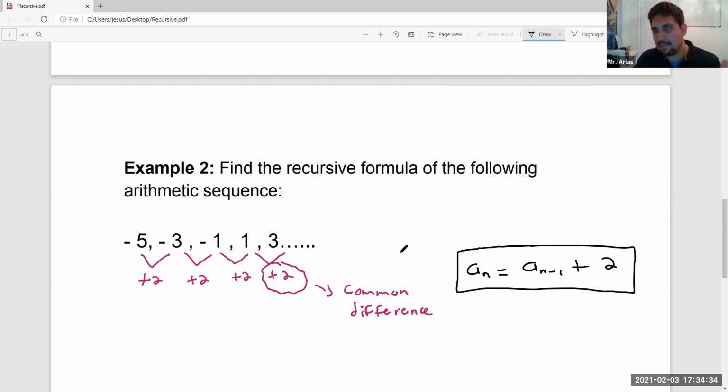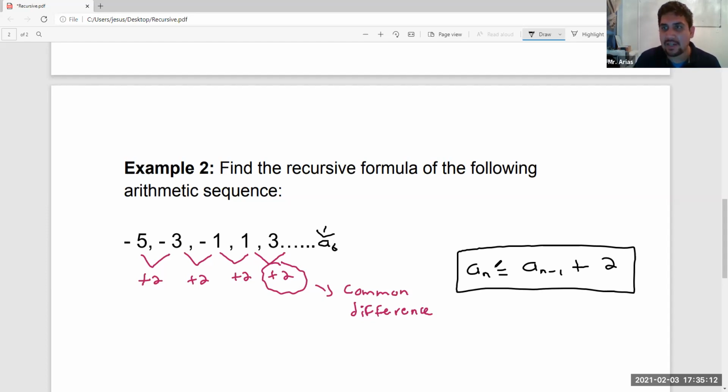Okay, now let's do an example to show what this actually means when we're talking about the formula. So for example, if I'm trying to get the next term right here, which in this case would be a sub 5, notice that the value of n turns into a 5 because I'm talking about the next term, which is the 5th. Actually, it's supposed to be the 6th one, right? Let's do a quick fix. This is supposed to be the 6th term. What am I thinking? There you go. So if I'm supposed to get the 6th term, notice that now the value of n changes to 6.